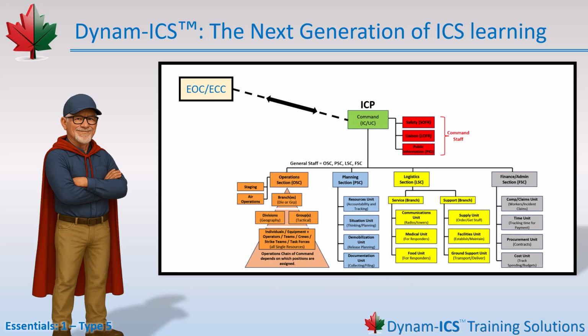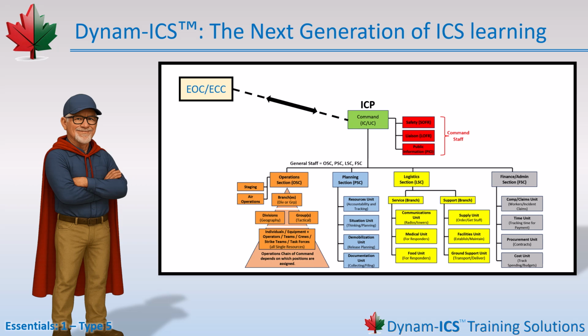All right, let's talk about one of the most misunderstood relationships in emergency management, the one between the Incident Command Post, ICP, and the Emergency Coordination Center, ECC. Now, you'll still hear people say EOC, Emergency Operations Center, but honestly, that's a bit of a misnomer. These folks aren't operating anything. They're the Emergency Coordination Center for a reason. They coordinate, they support, and they keep the wheels turning while the IC manages the actual incident.